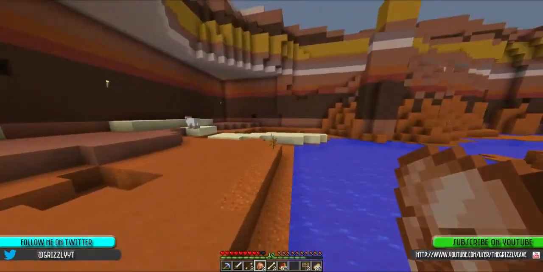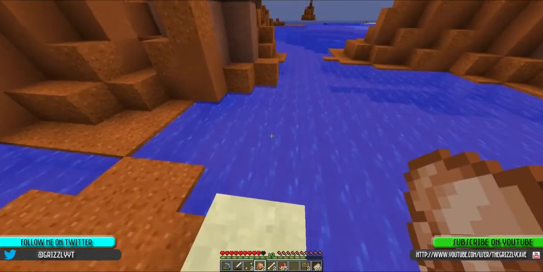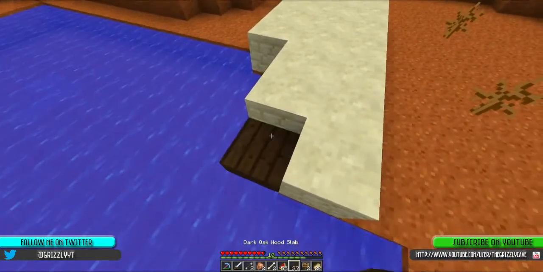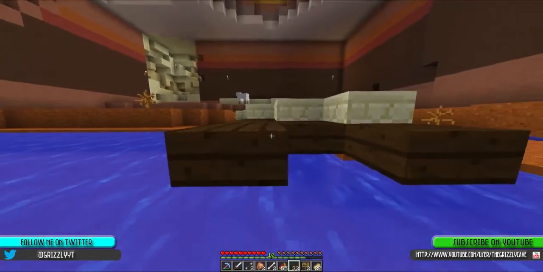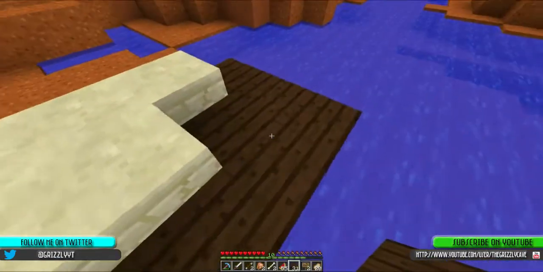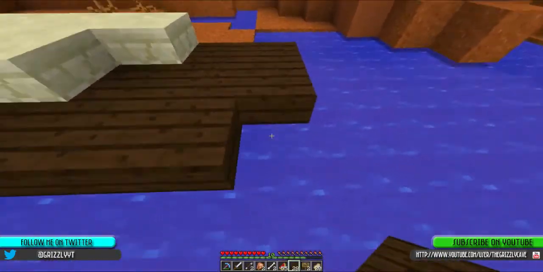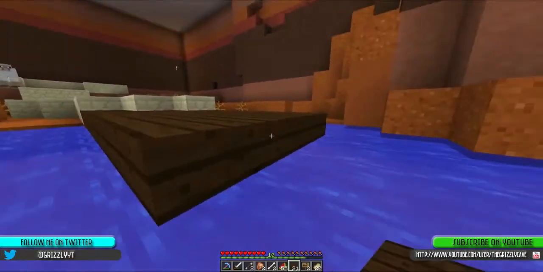Okie dokie. So let's build it, I guess, right out here. We'll use these dark oak ones, I guess, just because it's a nice colored wood. Now, how wide should I make this? Three wide looks good, I think, in my opinion. Whoa, that was weird. Okay. Maybe just out to there.